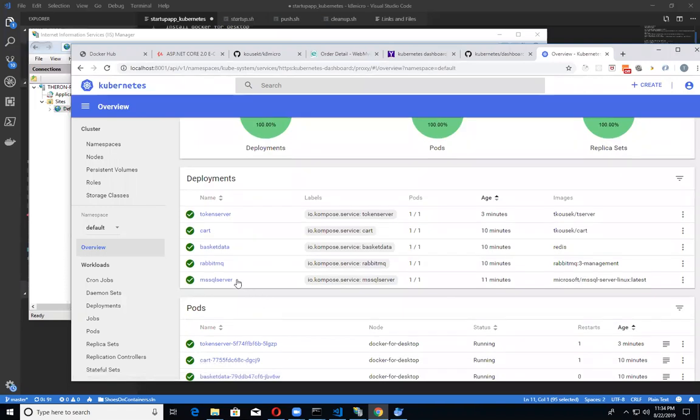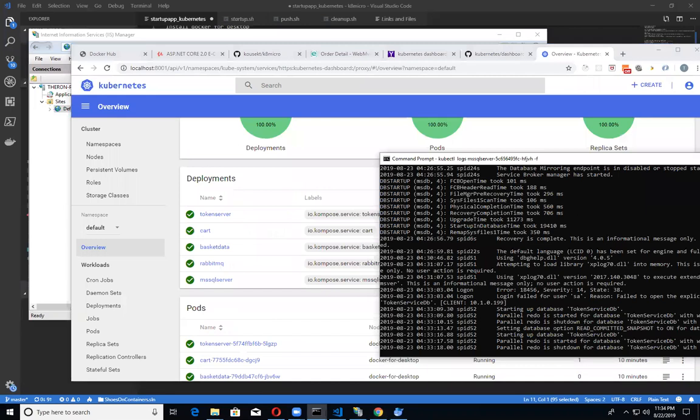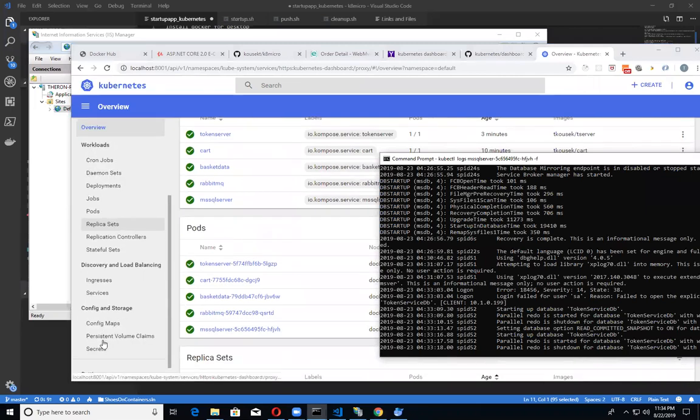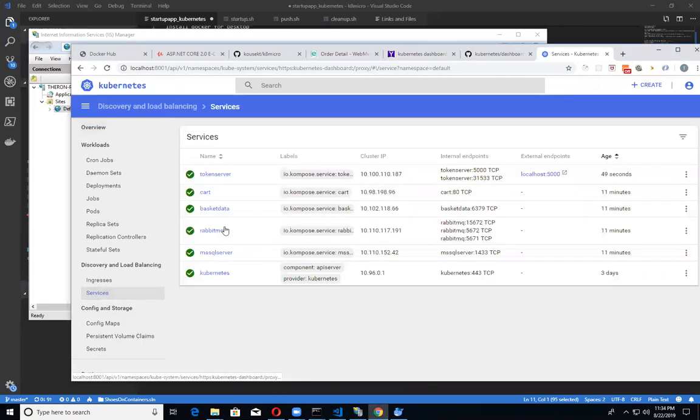Okay, so this is still running. As you can see, it's still trying to start up the database there. Let's take a look at our services. I've got a token server one here, which is listening on this endpoint so far. So I've got 5 running at this time.